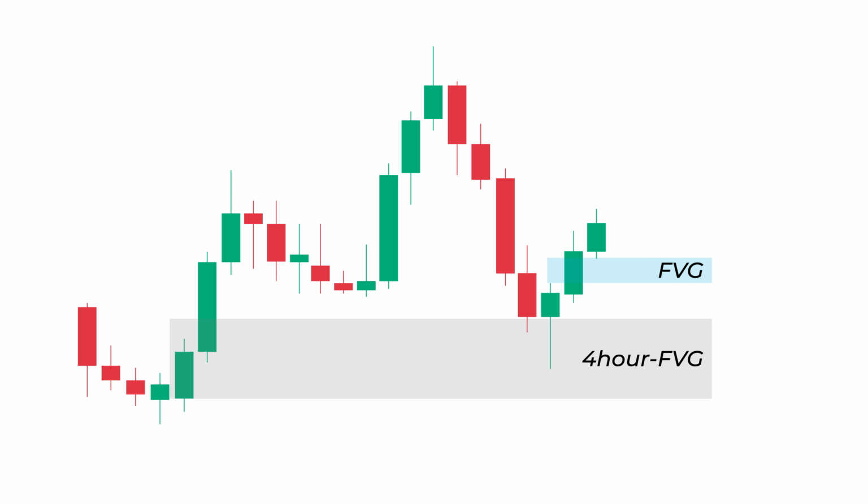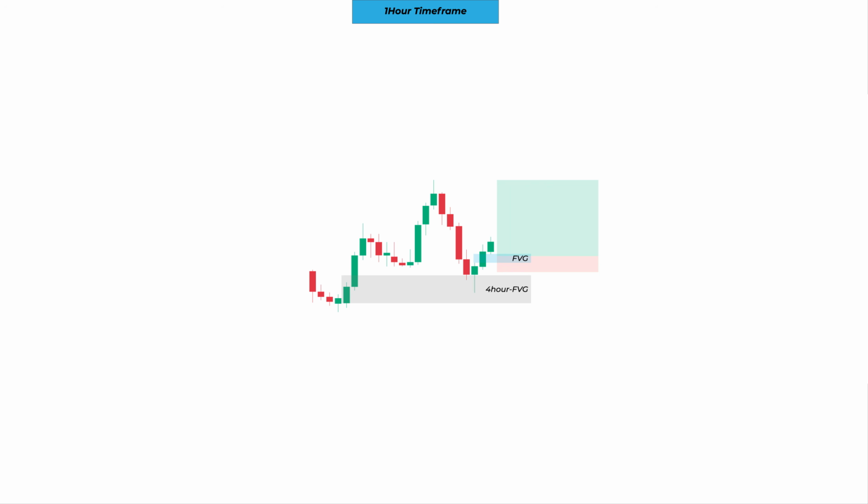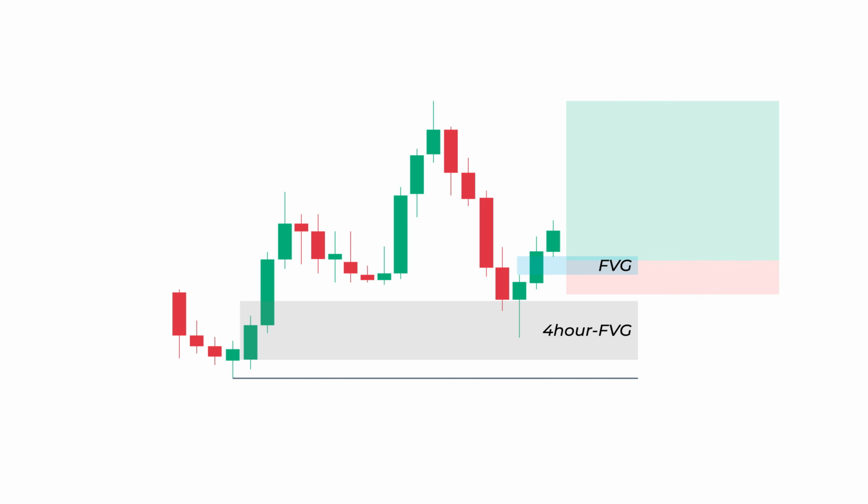Now our entry can be much tighter, and there's another advantage. The lower time frame bullish order flow leg is aligned with the higher time frame bullish order flow leg. That means we're no longer trading against the larger structure. We're using the lower time frame to enter in the same direction as the higher time frame. And because the higher time frame leg is supporting the trade, we can potentially extend our target toward its external liquidity. That's a much more valuable setup than simply buying the first FVG we see.